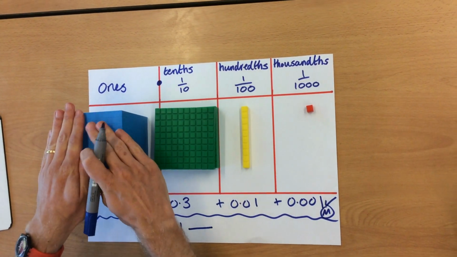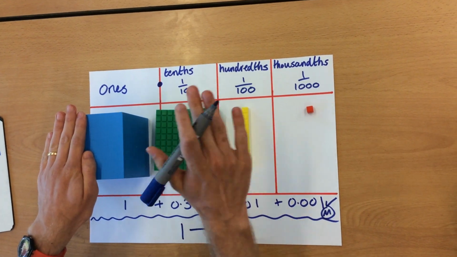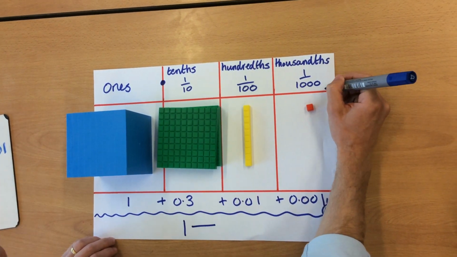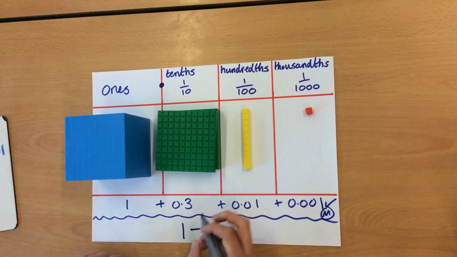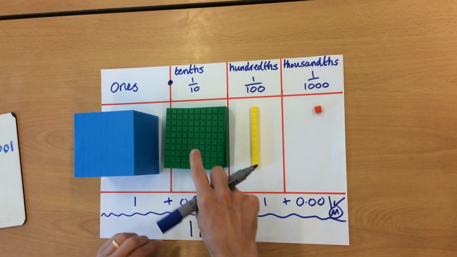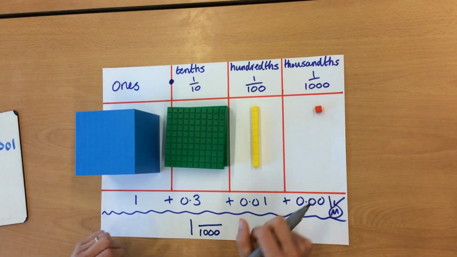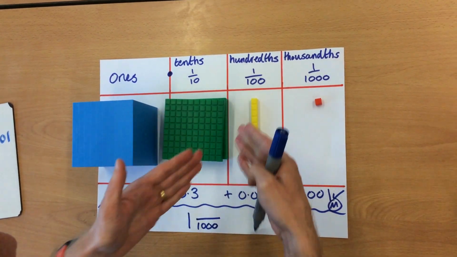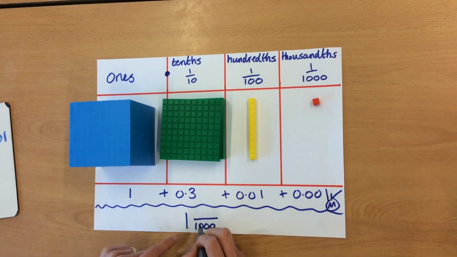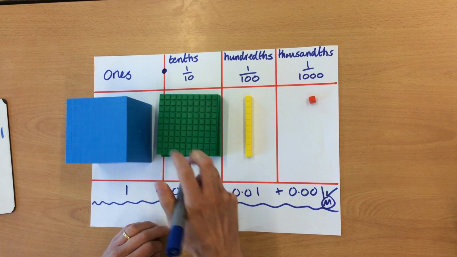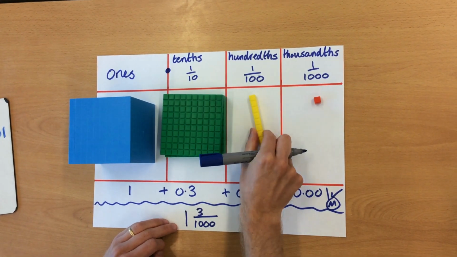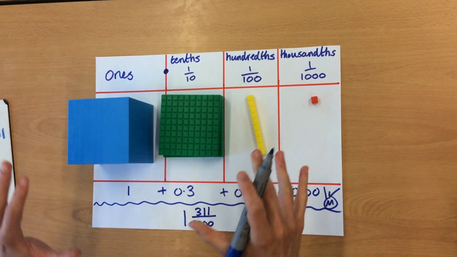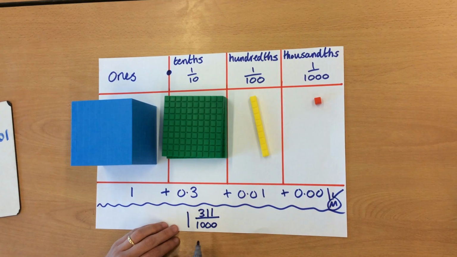So I've finished with my 1, I'm going to look at the rest of my digits. I've got my 3 tenths, 1 hundredth, and 1 thousandth. Because I'm calculating all the way up to thousandths, this is going to be my denominator. So I'm going to put that in there now. That's going to be my denominator because all of these fit into thousandths. And all I need to do now is transfer all my place value into my fraction. So I've got my 1 whole, next is my tenths. How many tenths do I have? 1, 2, 3. 3 tenths. How many hundredths? Just the 1. And how many thousandths? Just the 1. So writing this as a mixed number would be 1 whole and 311 thousandths.